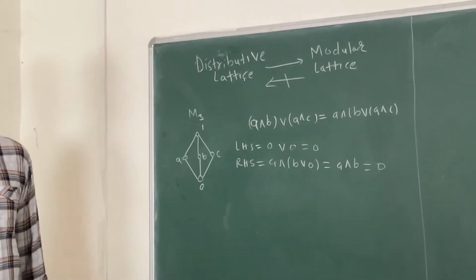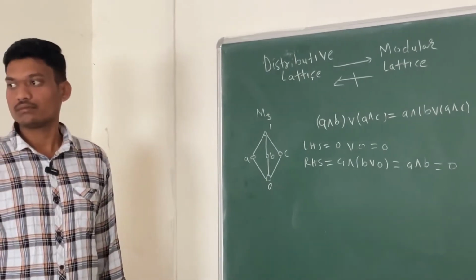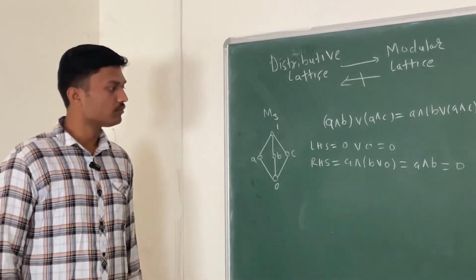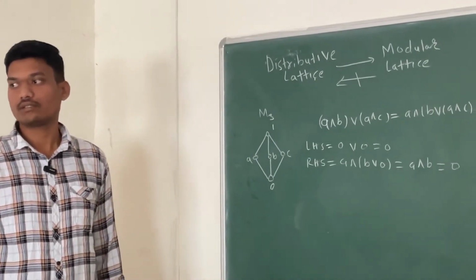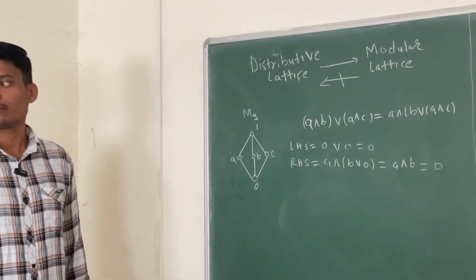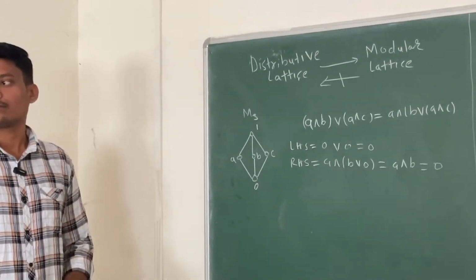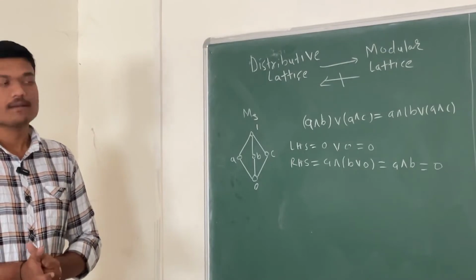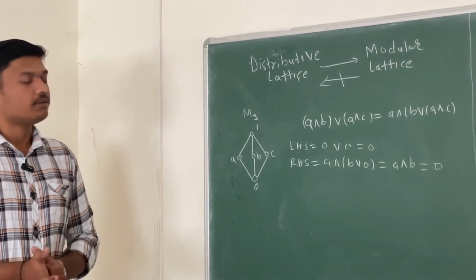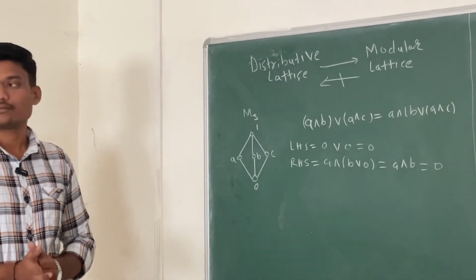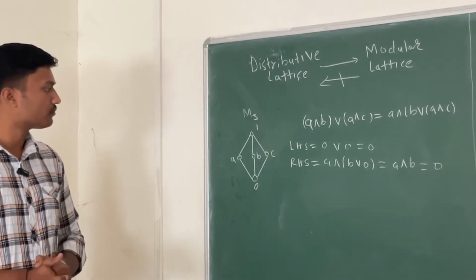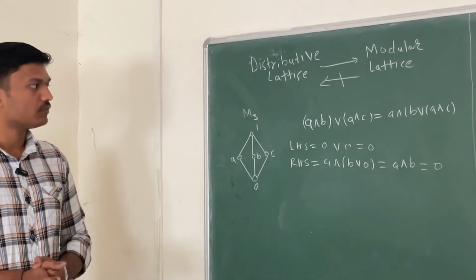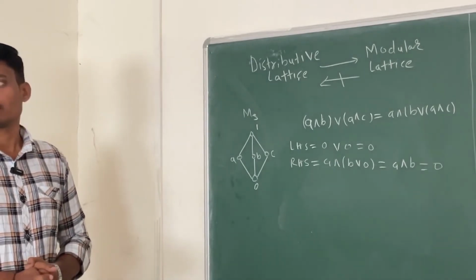Is it clear? We have only checked for this A, B, C. Actually, there are other options one should verify. It is not enough to show it for only 3 elements. It is a modular lattice means if you take any 3 elements from that lattice, it should satisfy that condition. For example, here you take A, B, 0. For those 3 elements also you have to show. But that you verify, it is not a problem.